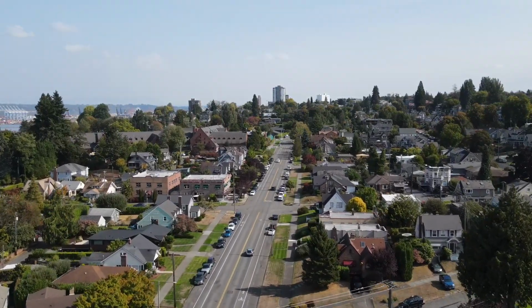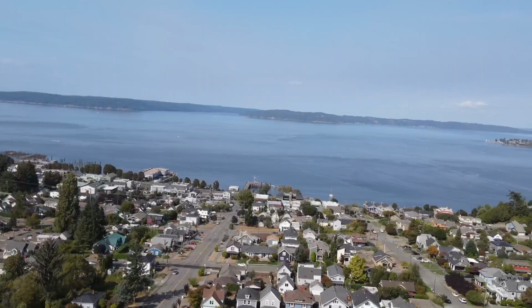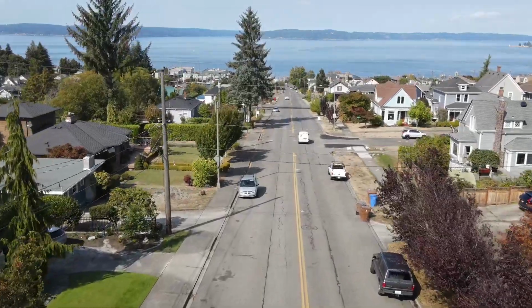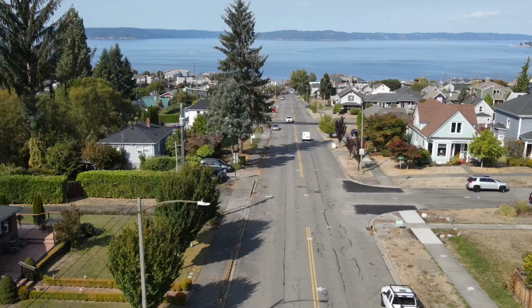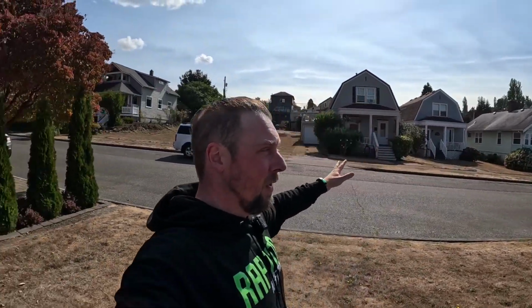Now, I will tell you, up here, I've not seen a lot of children running around in Old Town, but I do see a lot of folks who are out on walks, on runs, who are jogging. I do see a lot of folks who I would say are probably around 40 or up in this area. And I gotta tell you, it's not really too much of a surprise. I mean, when you look at these homes, you can tell they're a little bit more expensive, coming in somewhere around $600,000, and then if you hit something like up there, you're definitely going to be at 1.5 to $2.5 million.